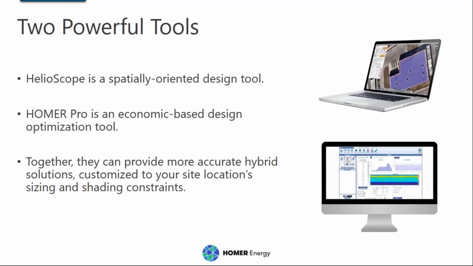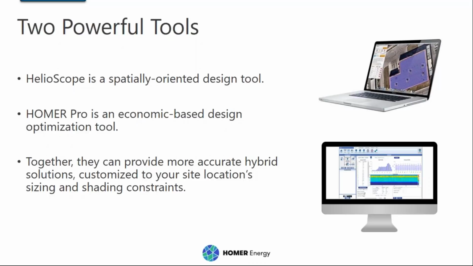Now, of course, the focus of today's webinar and what we're very excited about is that HOMER Pro and HelioScope are very, very different tools, but they're both useful to the same group of people. And what HelioScope is great at doing is visualizing your site and evaluating the shading constraints and allowing you to quickly design your roof or ground mount system and include your inverters of choice.